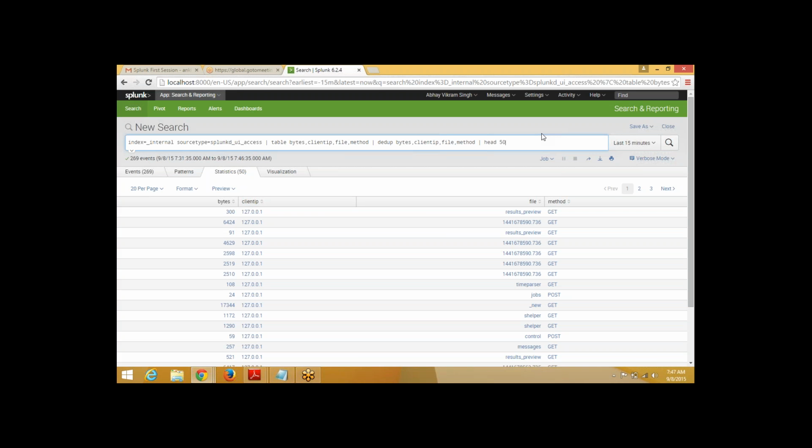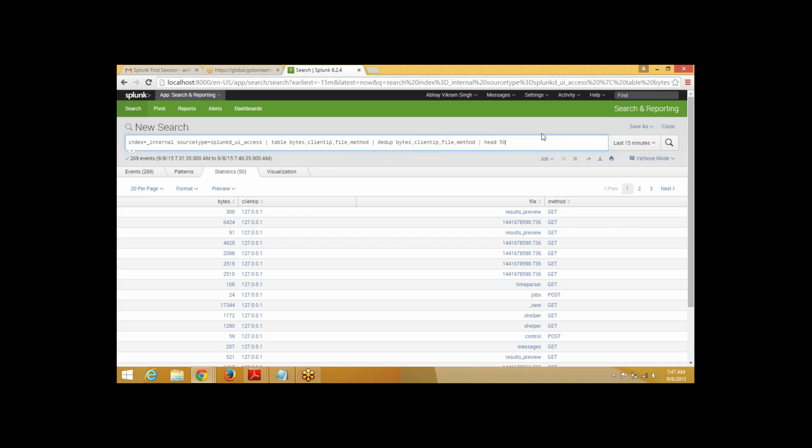No, it's not like that. See, we are not removing the duplicate values of only method. We are removing the duplicate value of all the four fields together. If all the four fields are same, then we are removing that row. Then only it is going to make sense, otherwise it does not make any sense.